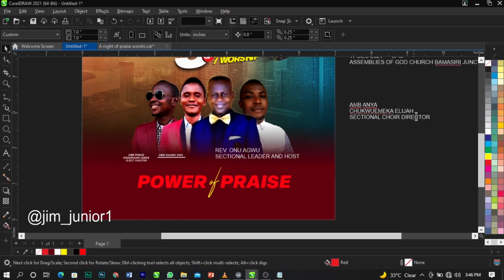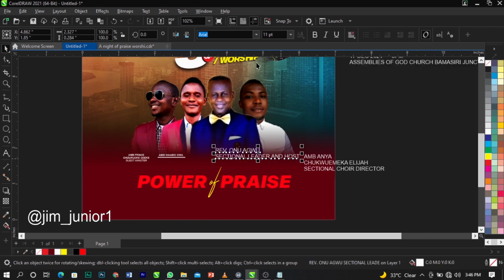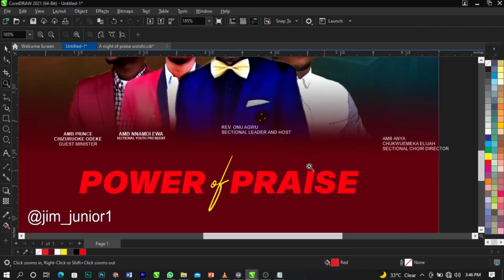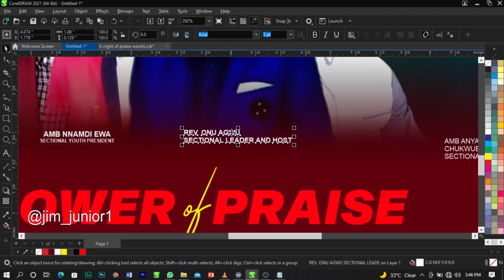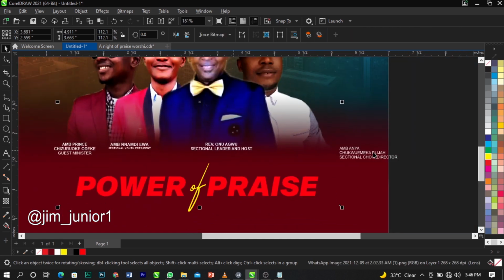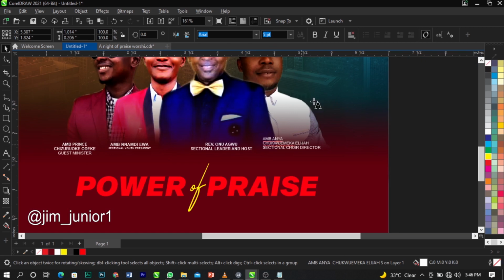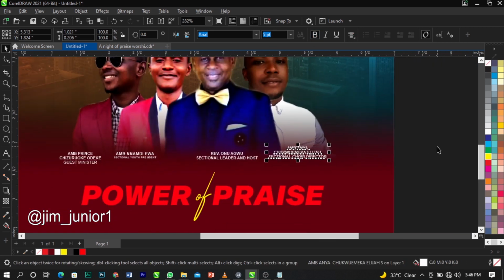Paste it here. Bring this one. Paste it here. Give this 5 and give this one 5. And bold this, make it align to the middle, and leave this here. Bring this one here, bold it, and change to center alignment.